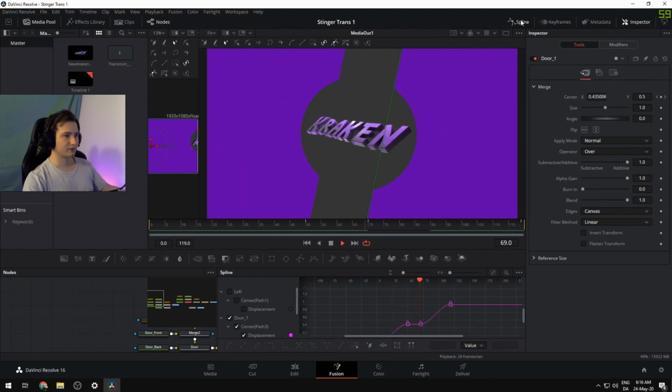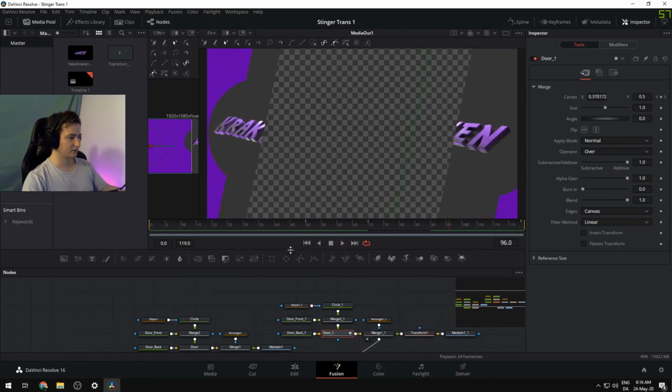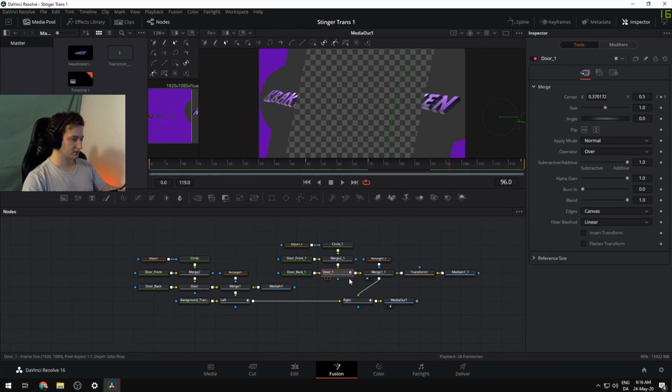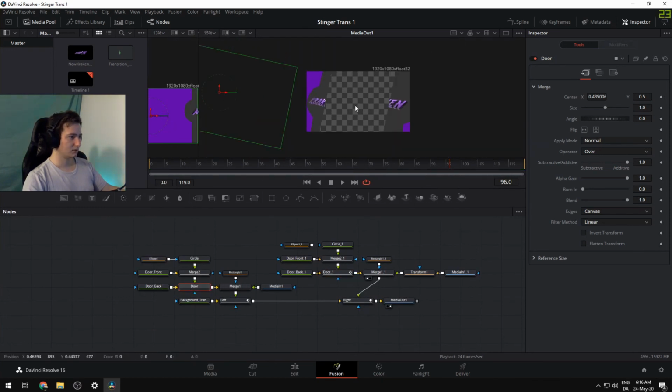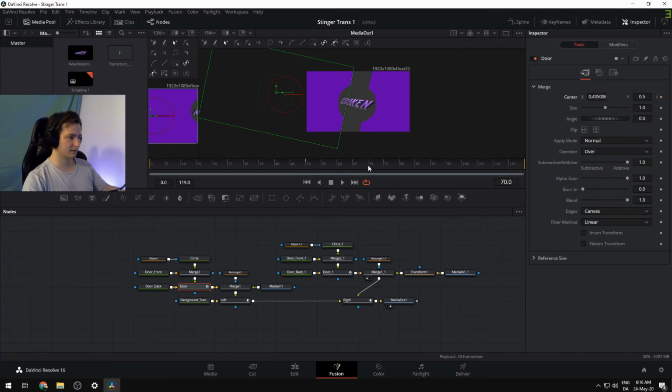So after having done that, what we then want to do is just add it to the other side. So we have the door here. We want to go to the center, or where we want it. Boink, we want that there, and that's 70. Boink, we want that there. Back to 0. We want to pull it back a little bit.